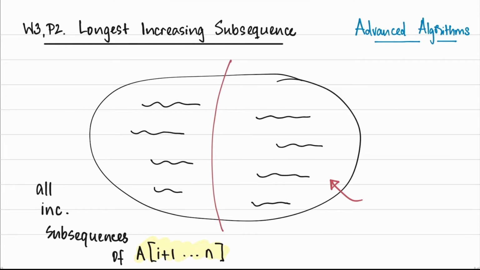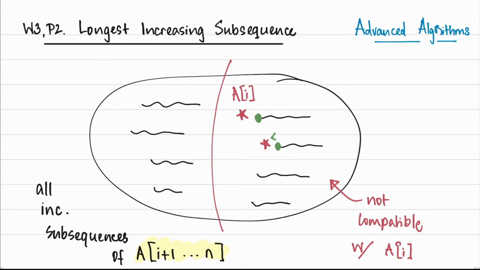So these are ones which are not compatible with a of i, which is to say that if I took the element which was a of i and tried to prepend it to any of these sequences, they would cease to be increasing sequences. They would not be increasing anymore, which is basically the same as saying that these sequences start at numbers which are smaller than a of i. So for example, if a of i is 9, but now you give me a sequence that starts with 3, then this is not compatible. I cannot add 9 behind 3 and get away with it. This is not going to work.